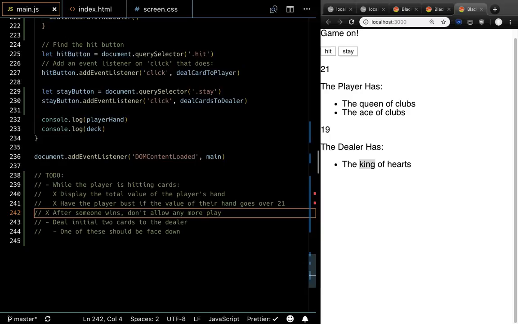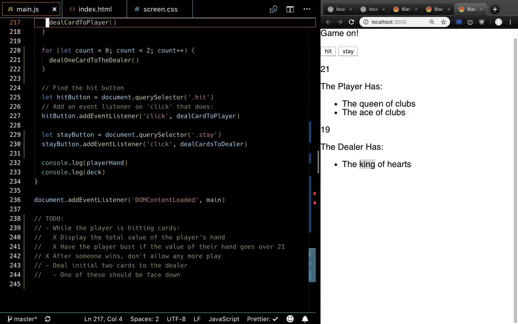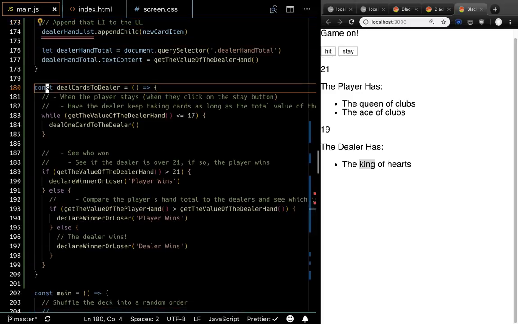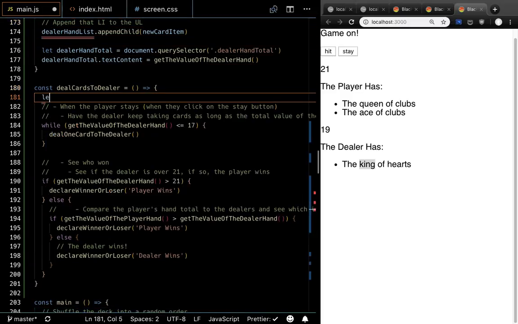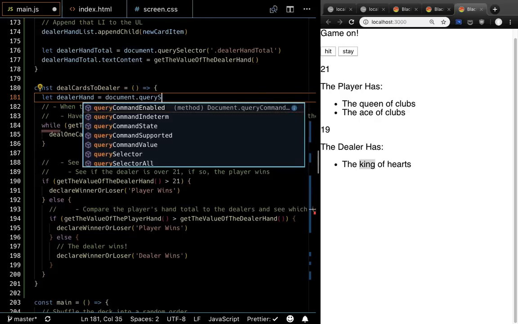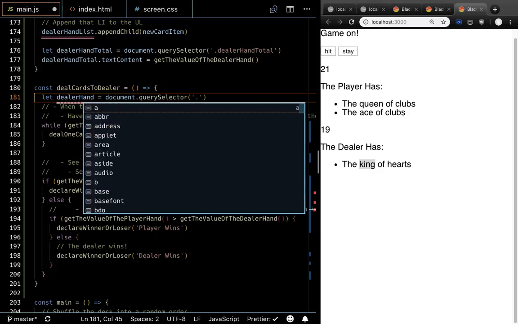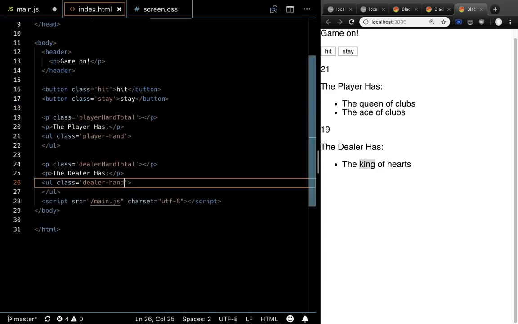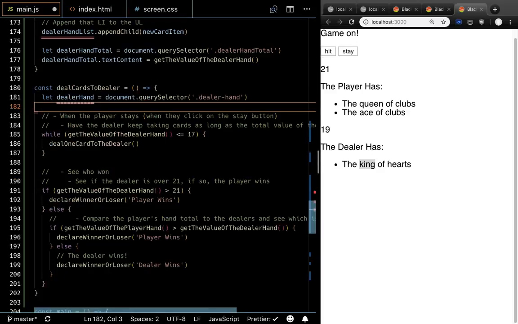So that means in the JavaScript, once we start dealing cards to the dealer, let's go find the dealer hand, and to its class list, let's add the class shown.